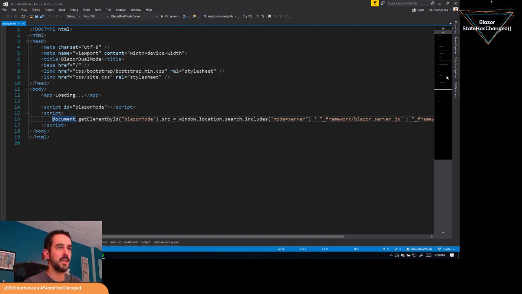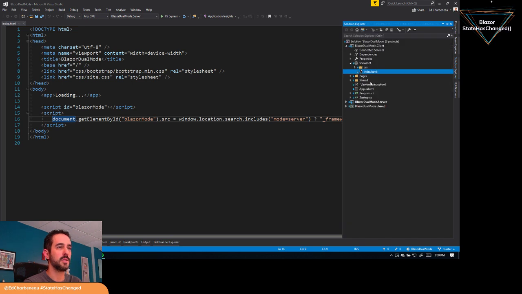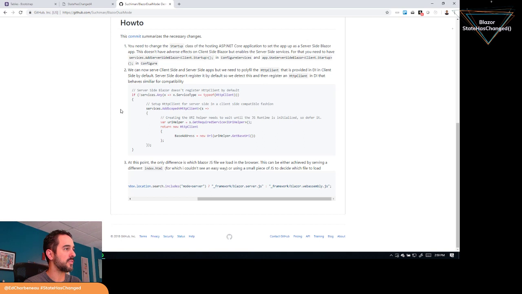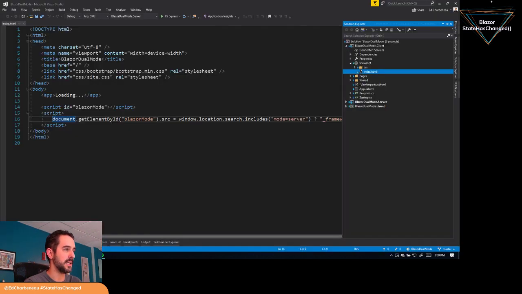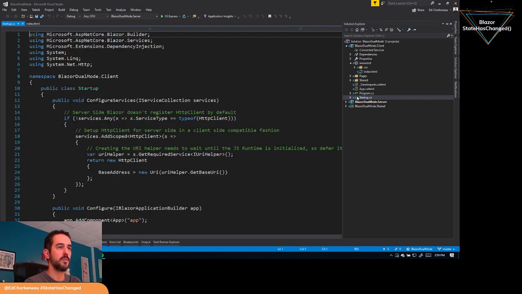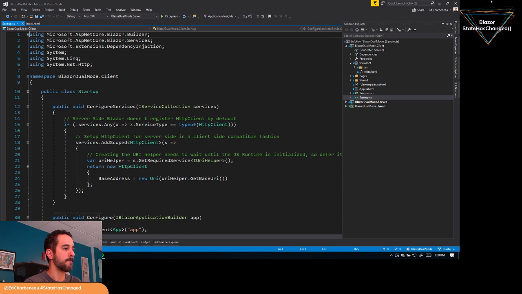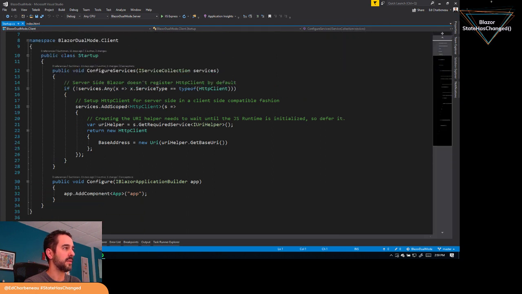It looks like a lot of the actual work, though, is being done in, let's see, it was in the docs here. There's some stuff that has to be done inside of the startup class as well. And we have to mess around with dependency injection to get the right HTTP client type. So that looks like the other moving piece. So let's look under startup. And that's where this is.